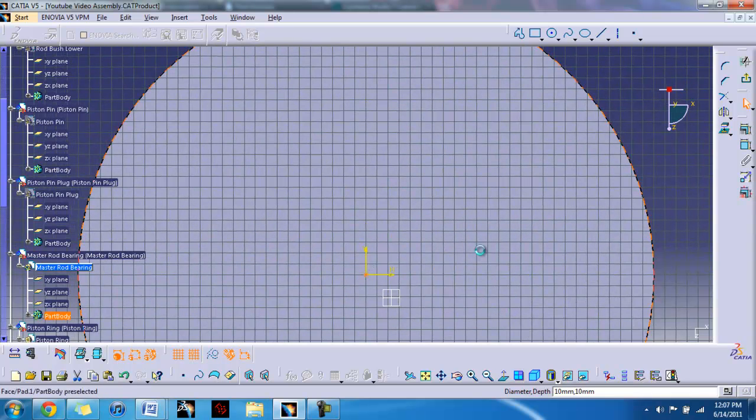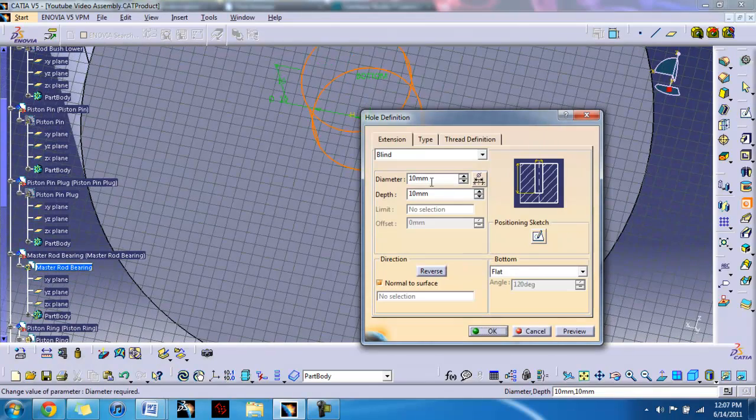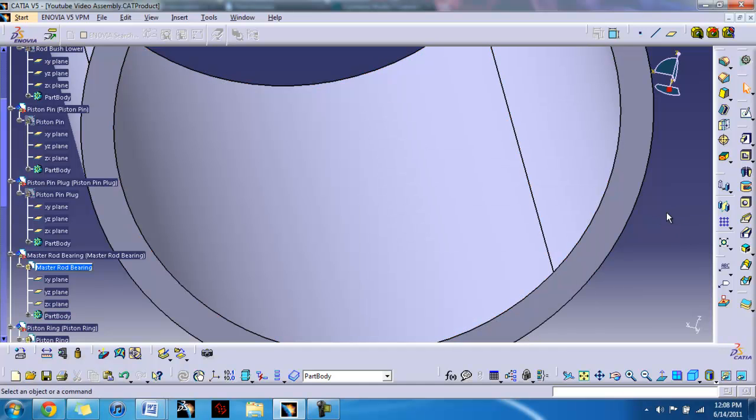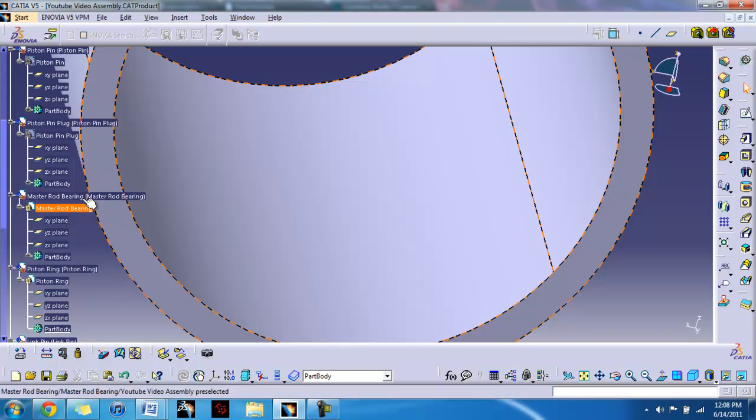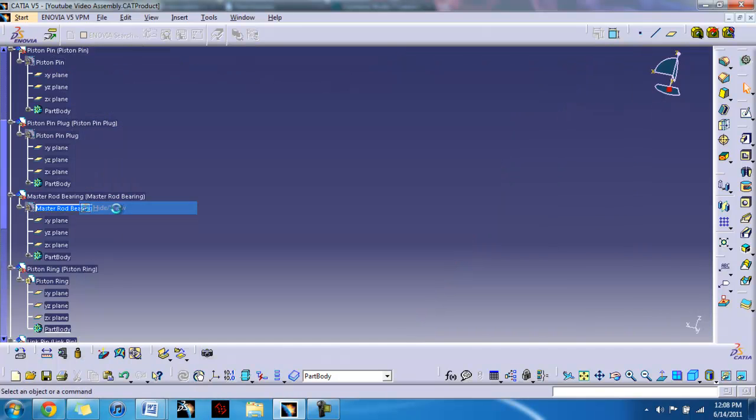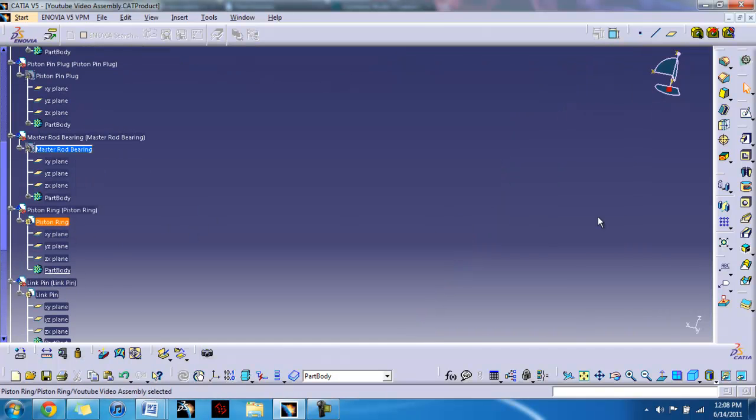Gotta zoom in a little bit so I can get to the actual center point. And this has a diameter of 46. And then we go up to last, of course. And we're going to hide that.